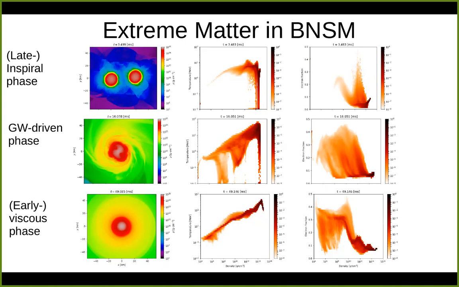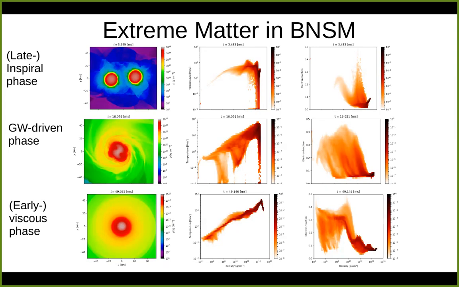If we would animate this, you would see 2 cores that are bouncing back and forth. You have the spiral arms and so on. So what happens in the thermodynamical space? Well, it happens that the density goes up by a factor of 2, though this is a log plot, so you don't see it much. And we start with high values. The temperature goes up because you have a shock collision between the 2 cores, and it goes up to actually 100 MeV. Here you see that where the stars are hot is not where the stars are dense. So the star gets hot at the collision interface, which is not the highest density region.